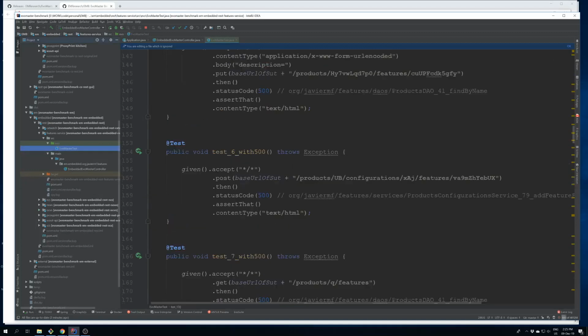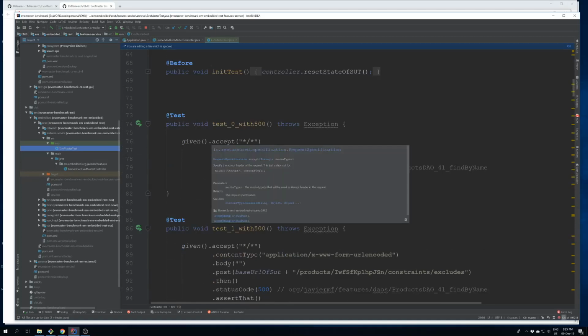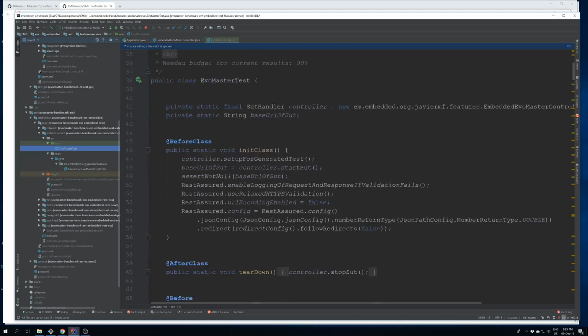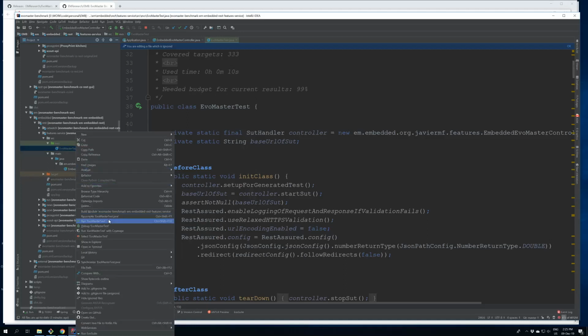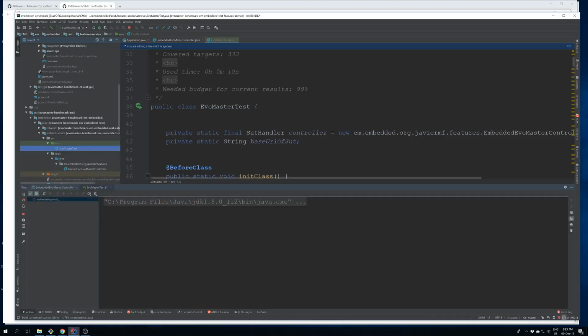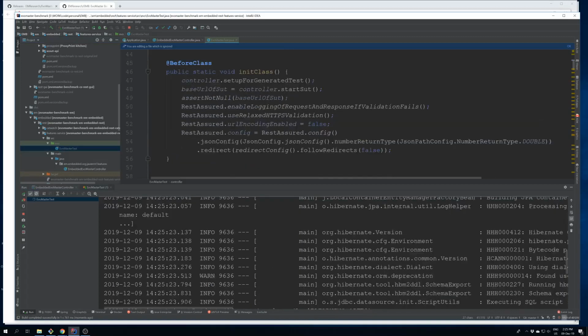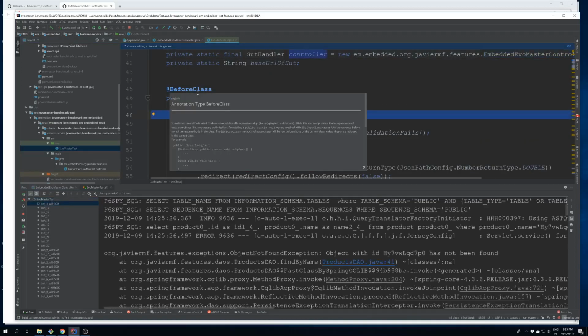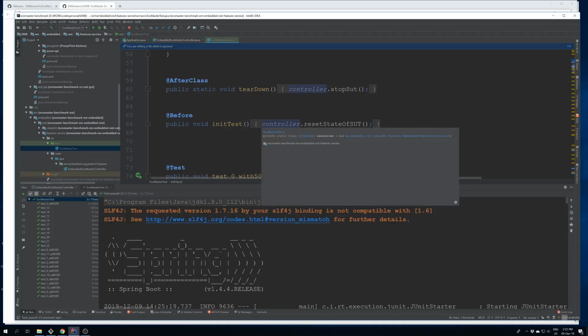So this is going to be a series of test cases using REST Assured. The test cases are self-contained, so I can start them and run them directly. Because the test cases are going to use the driver to start the application before any test case is started, stop it once all the test cases are finished, and before any test case runs, we are going to reset the state to make all the test cases independent.